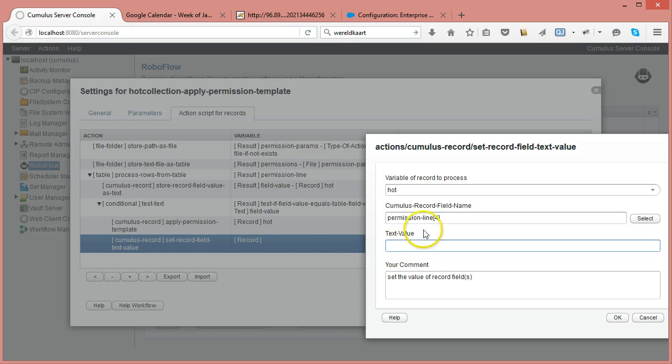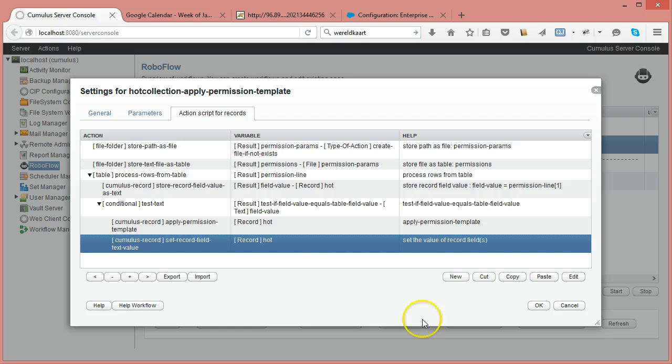So here it's not asking for a stored value, it's asking for, so I need to specify it like this, like a plain text value. So I'm saying 5. Like this. So now I'm setting field value, and that's basically all there is to it.